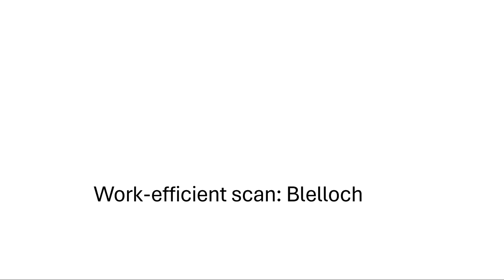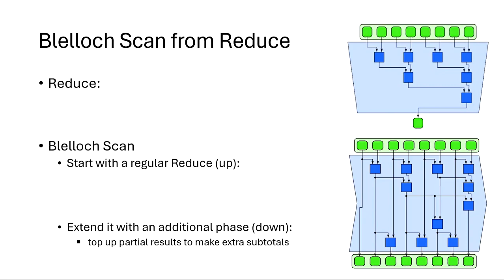Sometimes you want to minimize span, and other times you want to minimize work. It depends what you're doing, and it depends how many processes you have available. Both of these algorithms are in regular use, depending on what you're doing and what kind of computer you're running. The work efficient scan is called the Blelloch scan. The other one's called Hillis-Steele. They're both just named after the people who invented them. This is the scan which tries to minimize the total amount of work done, rather than the time taken on a particular parallel machine.